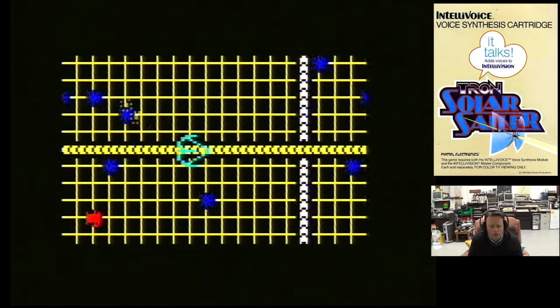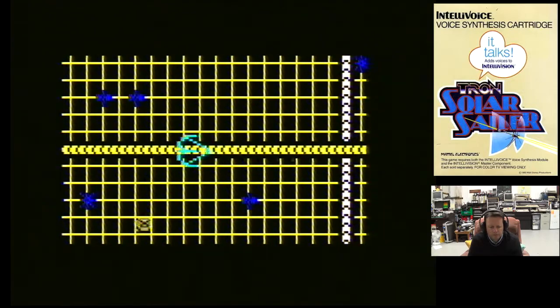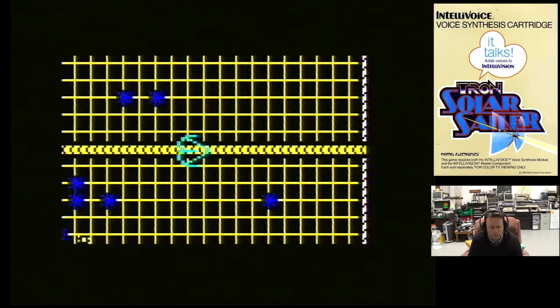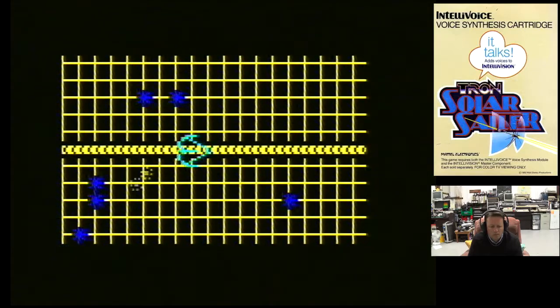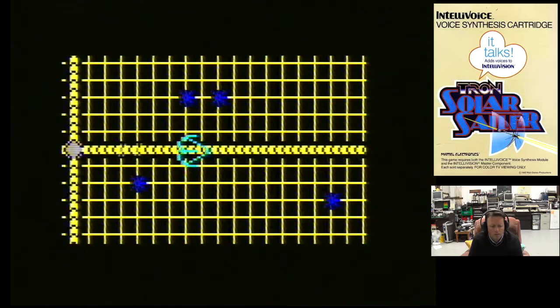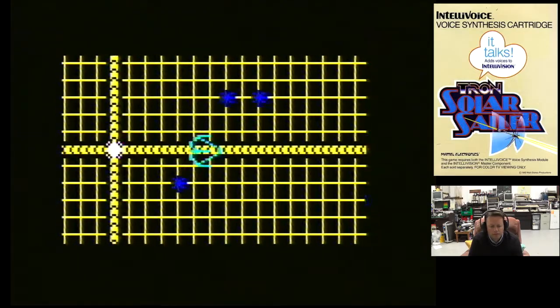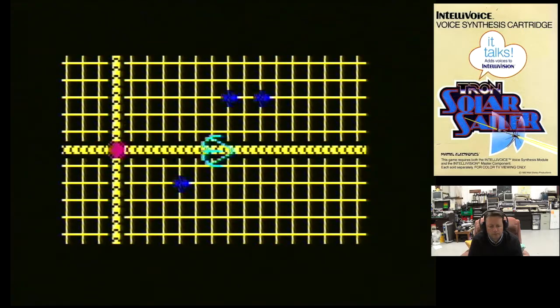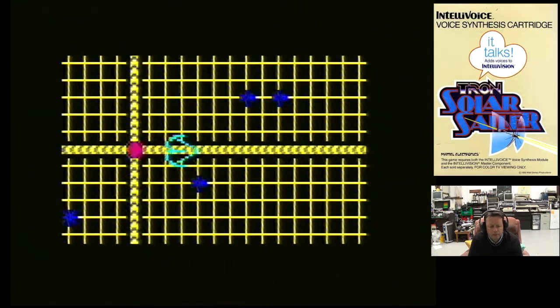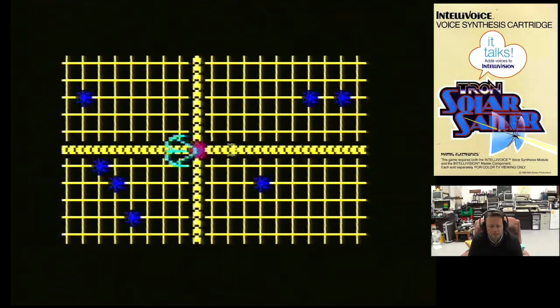Right, so the buttons on the side control your acceleration. Get off, get off. Okay, so we need to change directions or something. Let's see what happens when we hit this, probably bad. No?